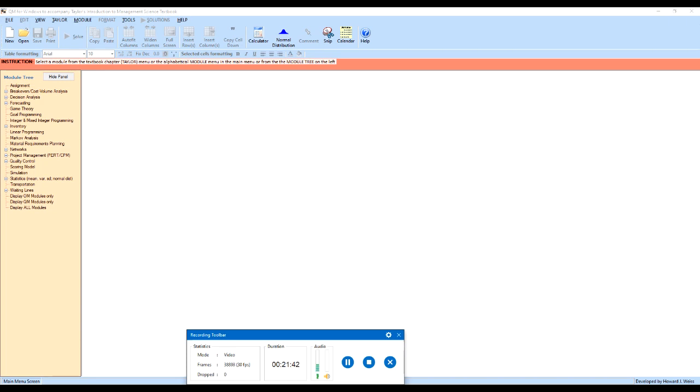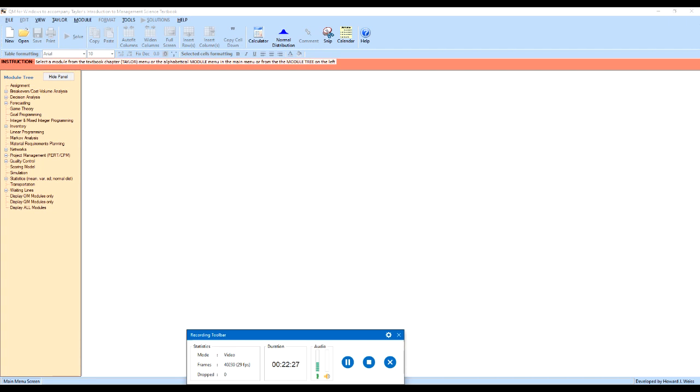If you do not have access to it, you can work out of the school. Kyongsung University computers do have Microsoft Excel, but that will be less convenient for you. However, it is not an option whether you want to download it or not, because it is required just like QM for Windows. It is something that you have to be able to access if you want to successfully complete problems that I assign to you and ask for computer solutions.